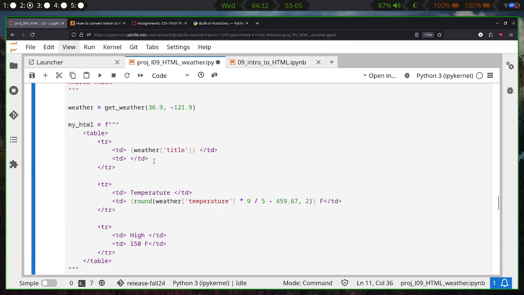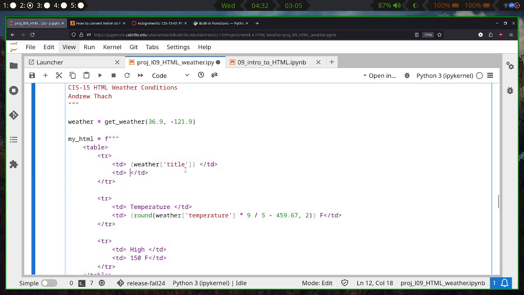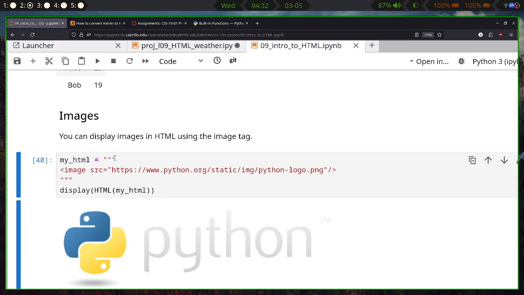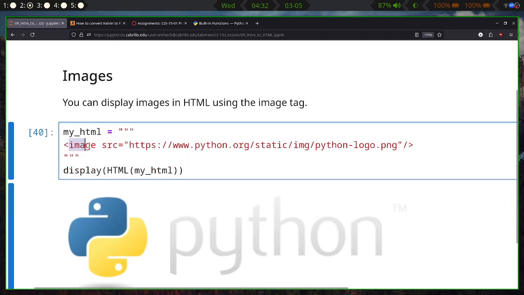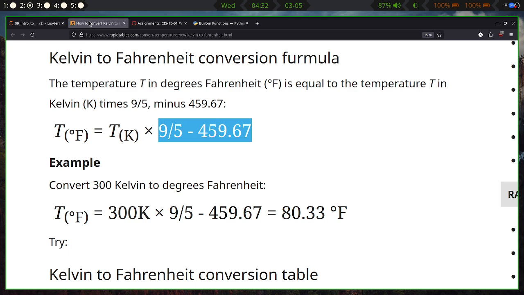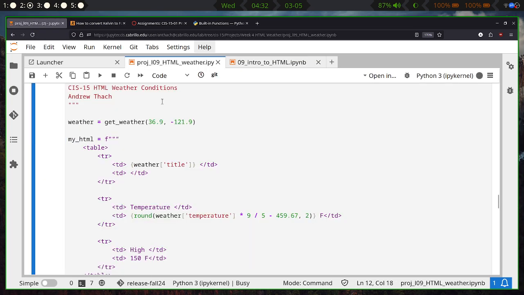Okay, so let's help folks out with the image. The image here is the image tag. This is a special tag. It doesn't have any closing one, it's just an opening one. So we can go ahead and use something like this. It pretty much says image, and then source is equal to some string. So let's go ahead and apply that. Where is it? Oh, over here.